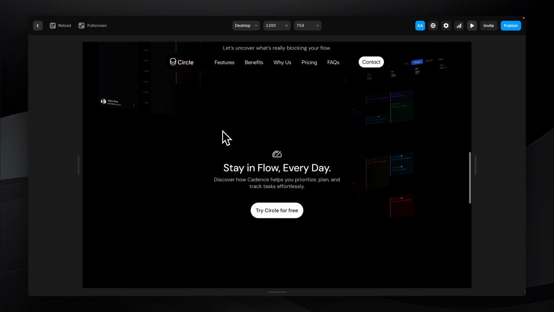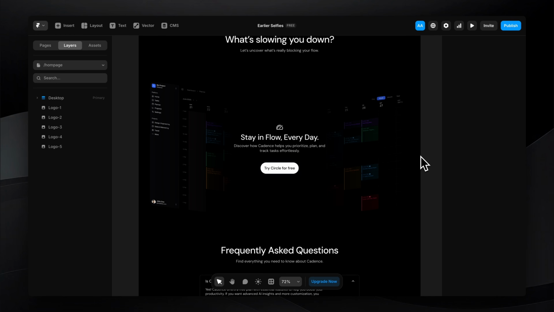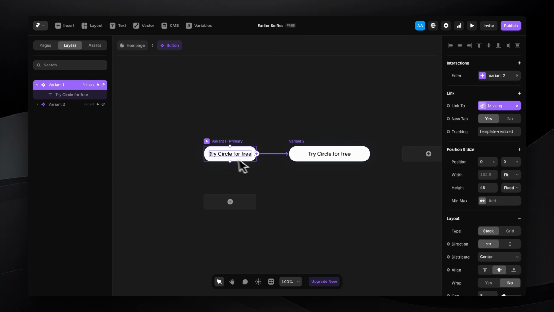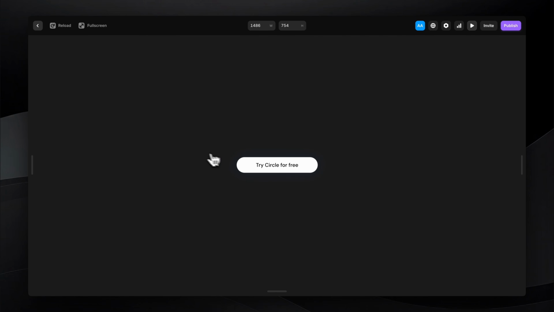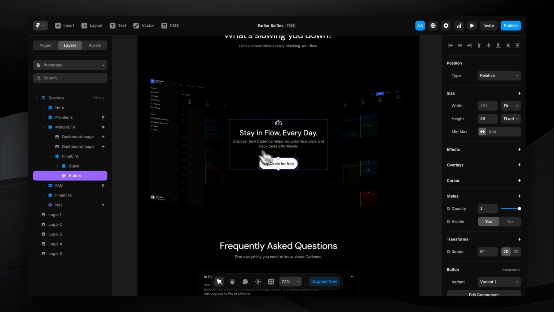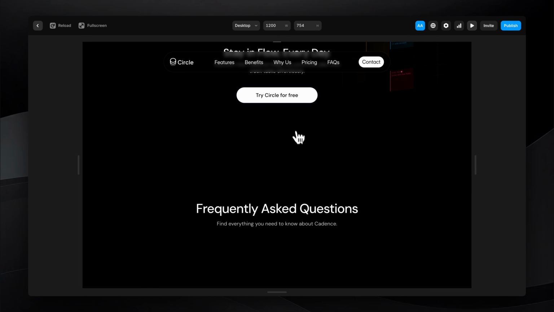Now let's create another type of animation called scroll variant. This one is very powerful, especially when you're working with components and variants. Let me show you the idea. Here we already have a component with two variants. For example, when we hover over the first variant, the component animates to the second variant. Setting this up is quite simple. All you need to do is create two variants inside your component, then add an interaction, choose your trigger type, and define the animation between the variants. Once that's done, you'll have an animated component that you can use anywhere in your page.